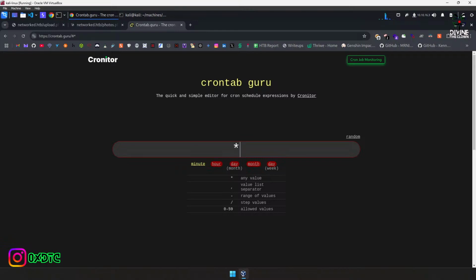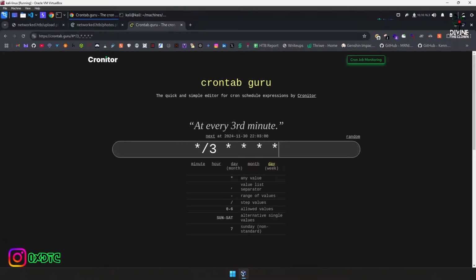Asterisk slash 3, then asterisk space asterisk space asterisk space asterisk. So it's every 3rd minute. After every 3 minutes, it's running this. Why do this when you can say at 3 minutes?